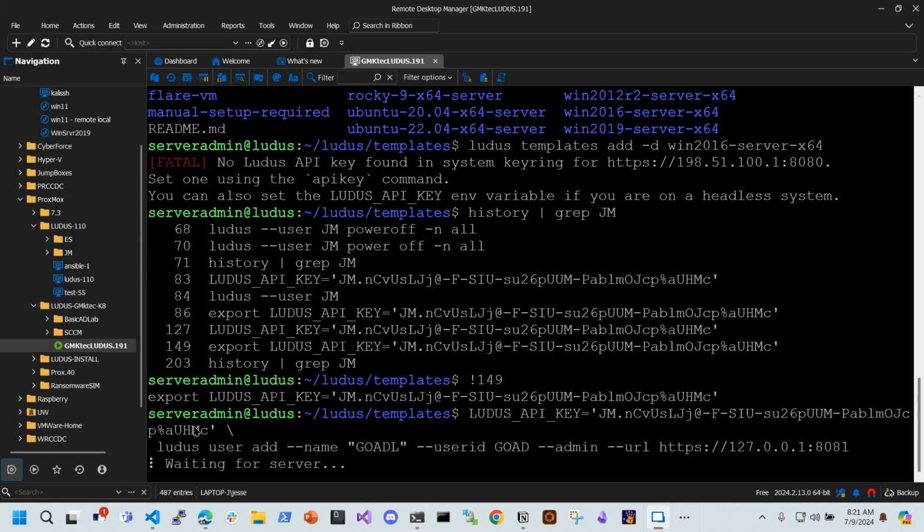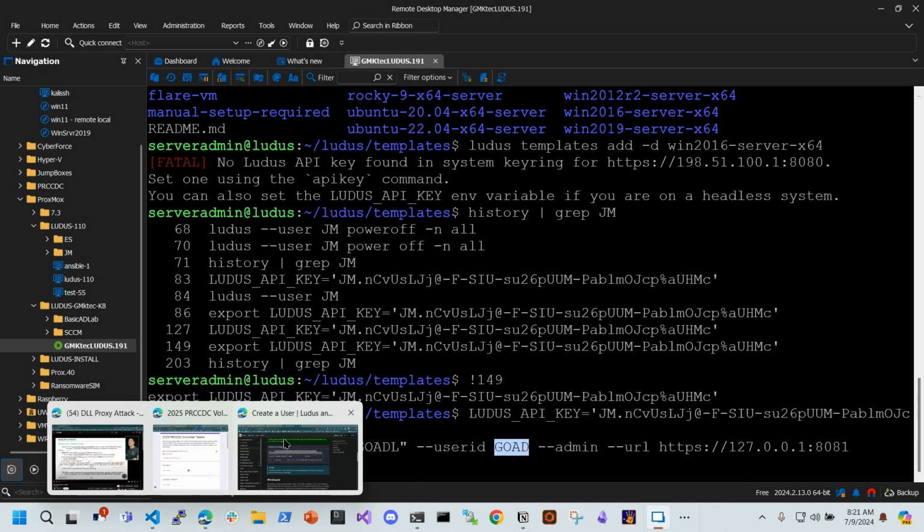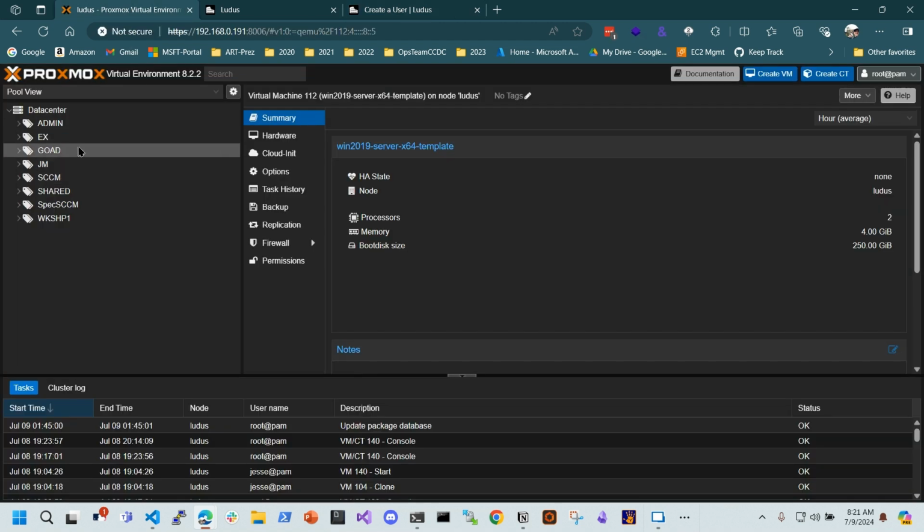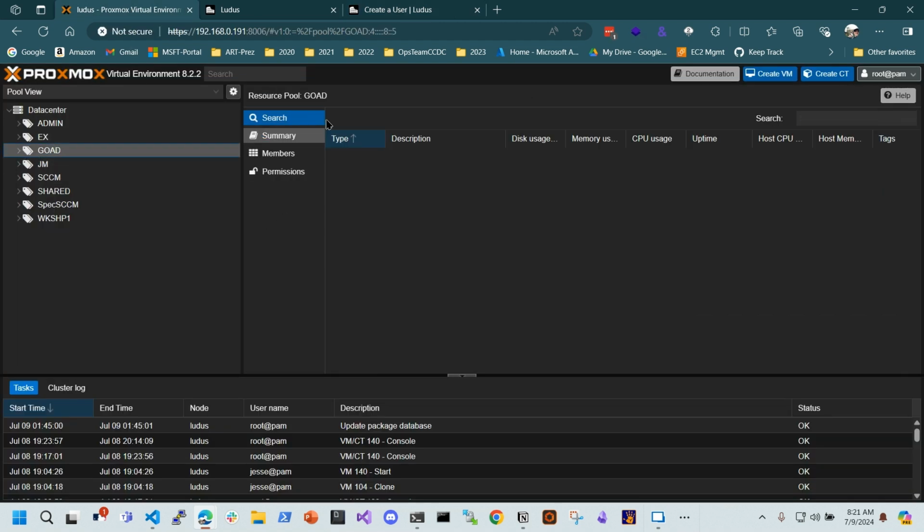Then it should create a pool with this name. So let's go ahead and look back here. There it is. There's the pool. Great.